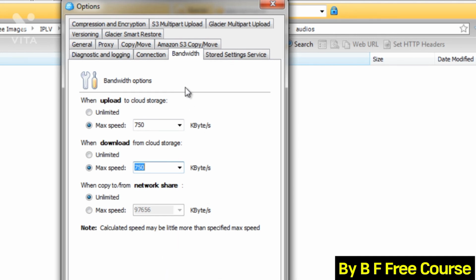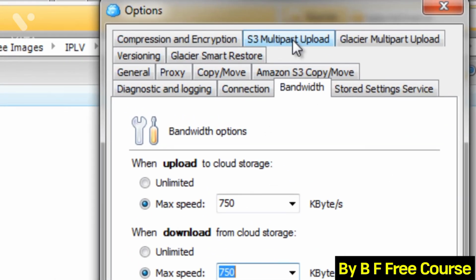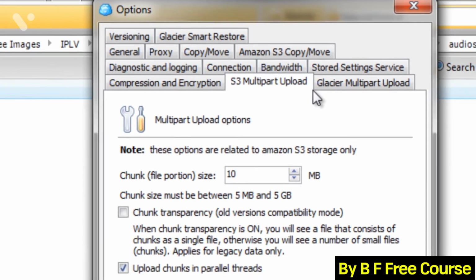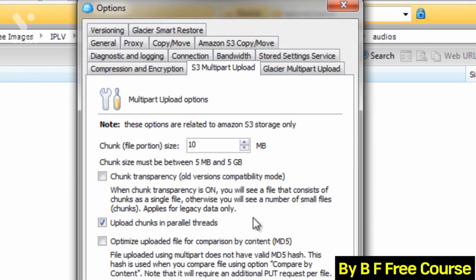All right. So the next thing you want to do is click on S3 multi-part upload. Now, by default, when you upload, say, for example, a 200 megabyte file, typically that's going to take a lot of time.